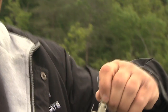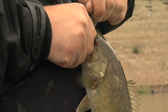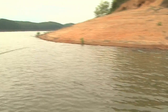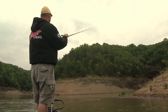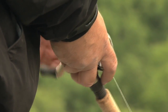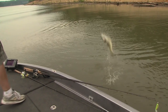How many fish have you seen hooked right there in that fat part of their lip like that? He wasn't coming off, no matter how hard he tried. He got a little nose surgery done. But one thing you'll find is these fish will school up together. Walleye, striper, and smallmouth on all these points down through here. The biggest thing I like about the swim bait, Tim, is every day a different color is going to work. It's kind of like trying to find that magic little color every day. And then when you do, you get rewarded well.